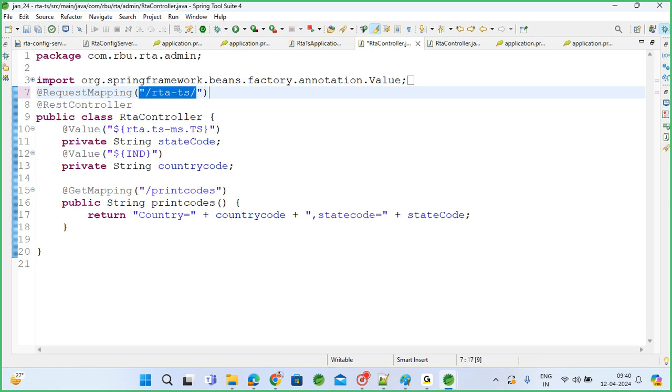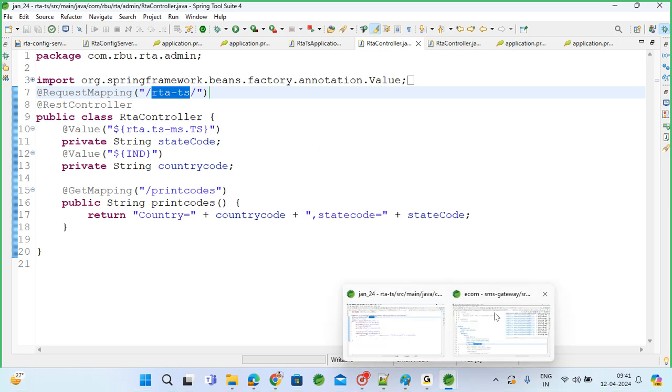This is the main path. Under this main path we have print codes. So RTA-TS slash print codes. When I call, I'll get this data. So you need to give this URL in the predicate.